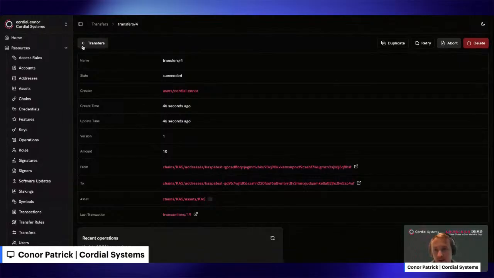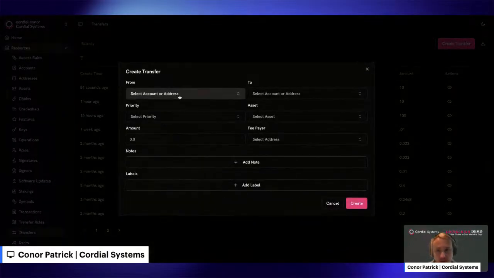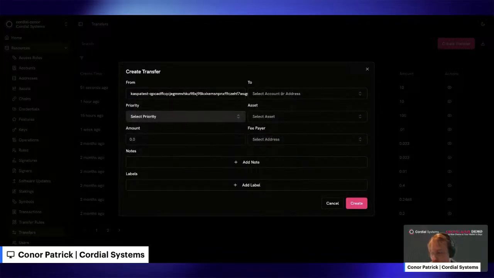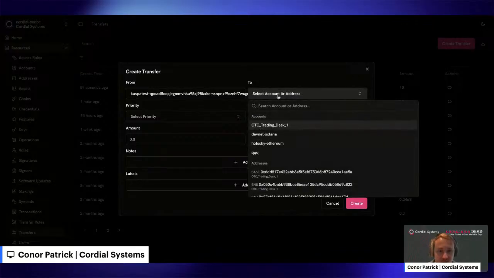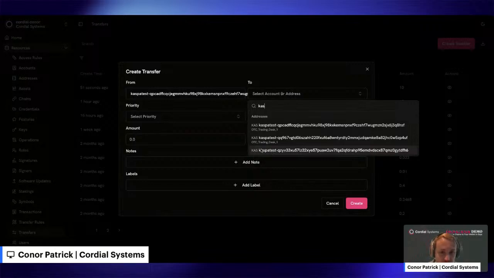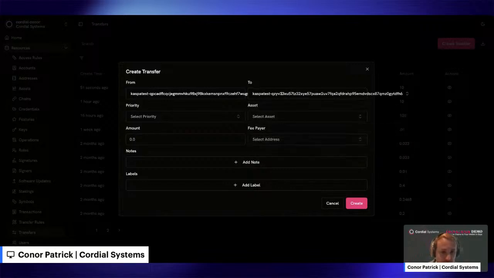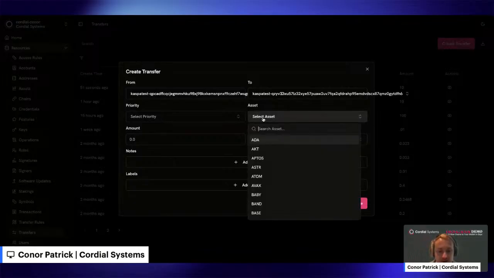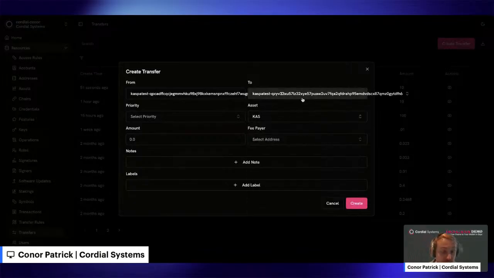All right. And then real quick, I'm just going to do that again. This is this policy. This is something you don't get by using CrossChain by itself, because in CrossChain you could send to any address, which is not secure, let's say. So here, I'm going to send to another address I have that is not in the OTC trading desk, and so I don't have a policy to allow sending to this other address specifically. So if I were to send 10 CASPA again, this is not going to work.